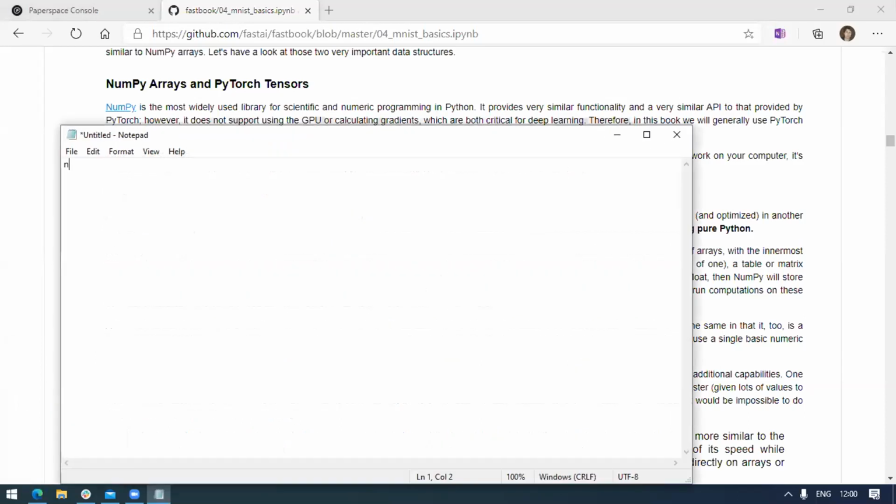For example, in NumPy you can have something like this: 1, 2, 3, then 4, 5, then 6, 7, 8.